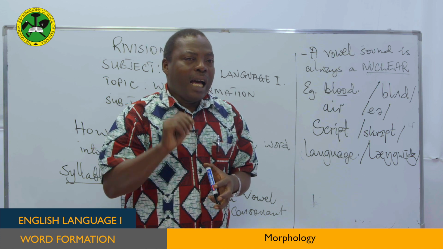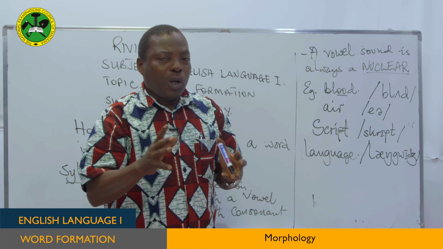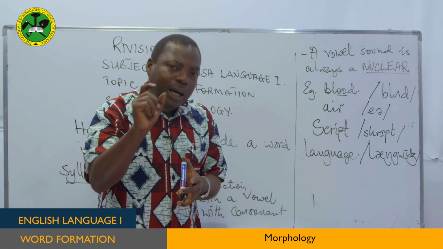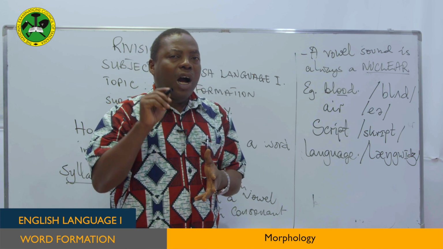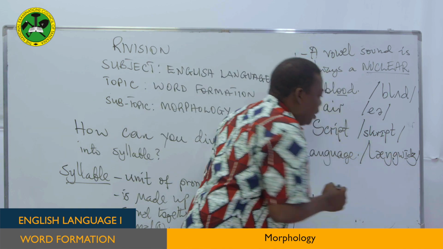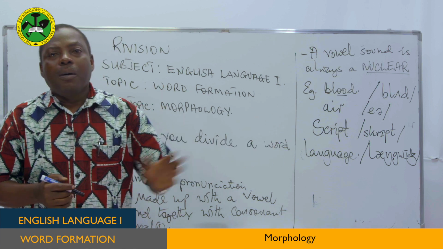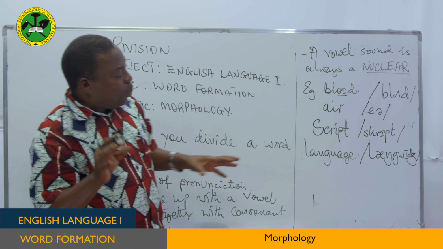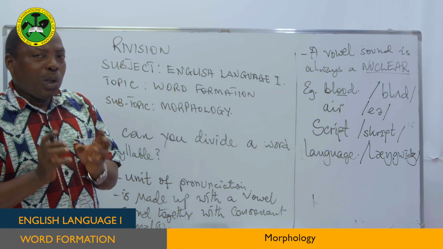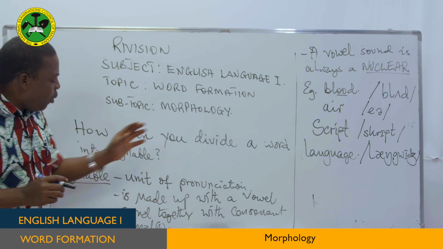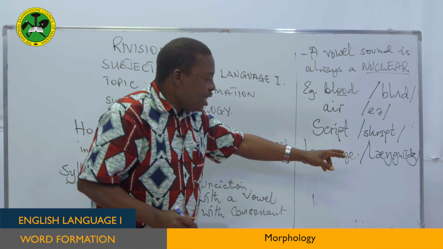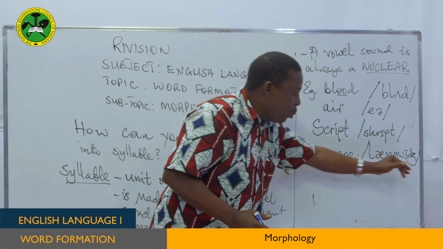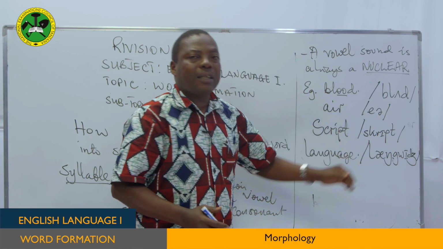How do you pronounce it? It is language. So if you pronounce the word slowly, at times you seem to put some short break when you pronounce it. So it is language. So lang becomes a syllable by itself, and guid becomes a syllable by itself. So it is at this point that I wanted us to think about how you can divide a word into syllables. In this case, this word language is divided somewhere here. It becomes easy when you pronounce it. But when it comes to the normal spelling, what do you do?